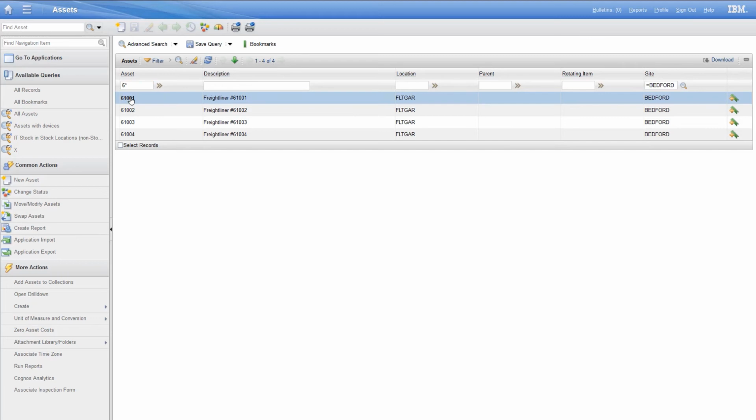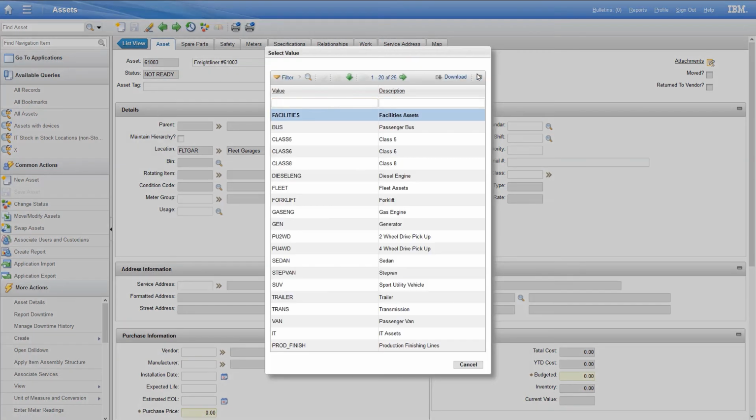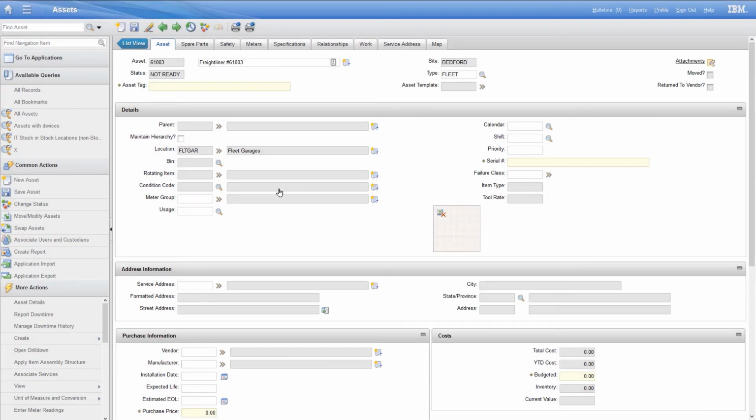So right now, among other things, you'll notice asset tags available, serial number, but they're not required. And in fact, they're not really requiring any record. But if I change this to a fleet record, asset tag becomes required, serial number becomes required.